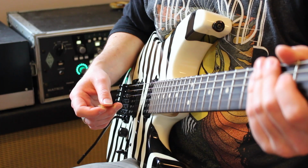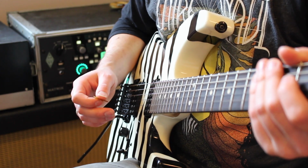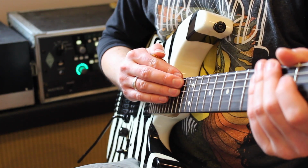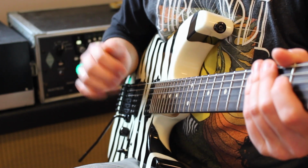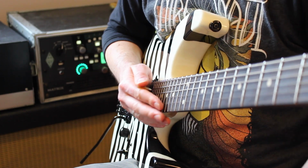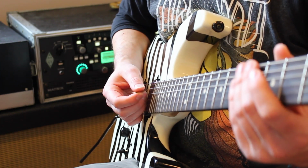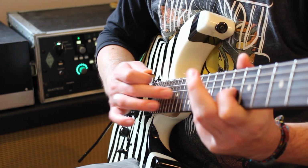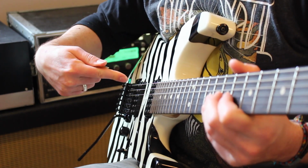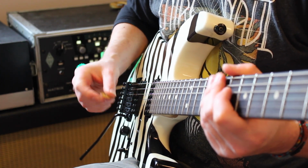Before we wrap up, I want to give you guys one more really important piece of advice when it comes to all the tapping throughout this solo. If you don't have the bottom strings of the guitar properly muted using the butt of the right hand over here and even the first finger of the left hand in some cases, it's going to sound like a mess. Like if I try to play even those first couple of licks without any real muting going on, hear all that? That's just the low strings of the guitar ringing out sympathetically because they're not muted.